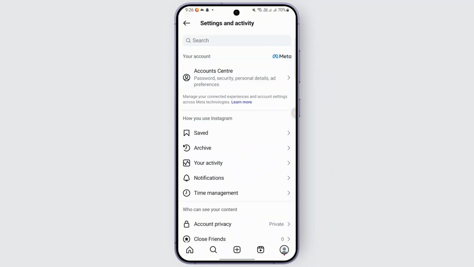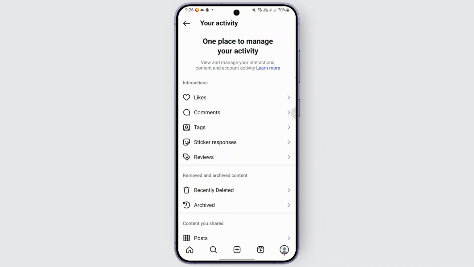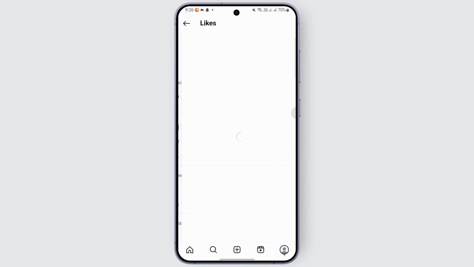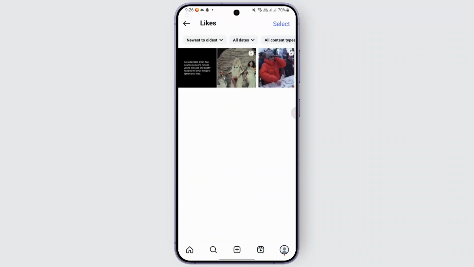Apart from that, you can also check the likes. So maybe you have watched videos on Reels on Instagram and you may have liked them. So in order to view that, you may head over to your Activity section. And after here you will be finding an option called Likes at the very first, under the Interactions tab. And then once you tap on it, here also you will be finding the videos that you have liked, which can also be denoted as the videos that you have watched on Instagram.